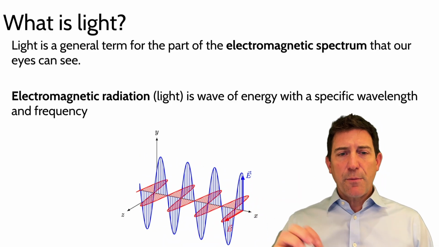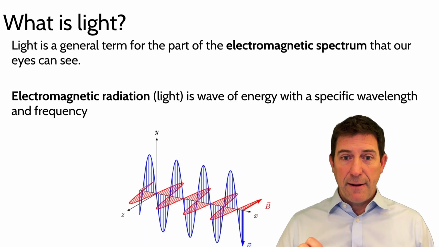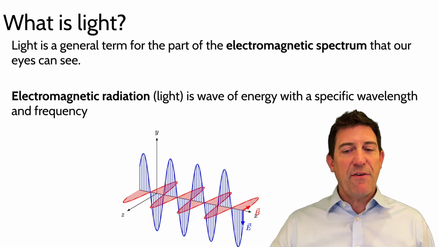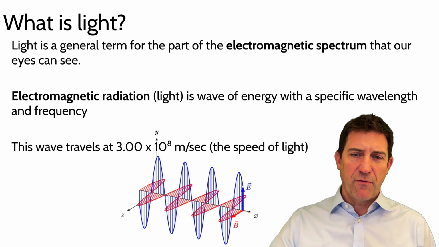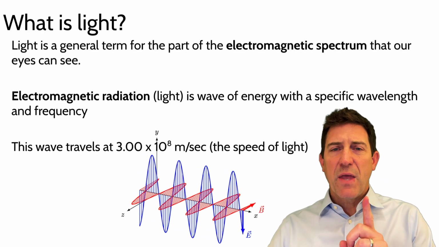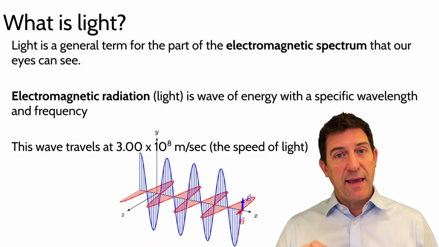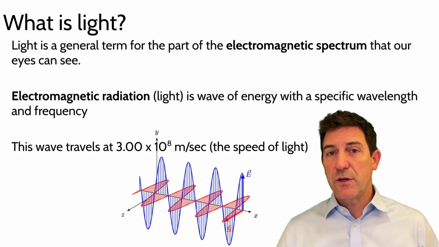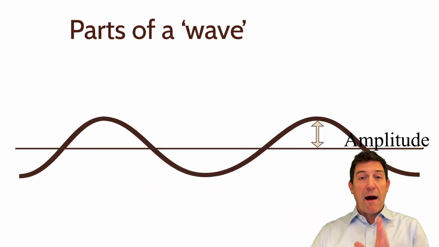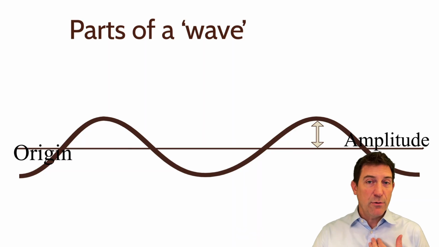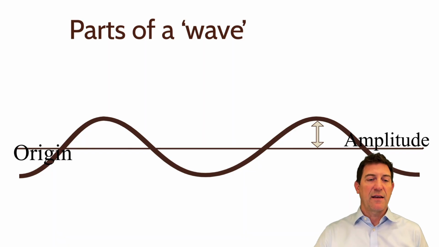Okay? So electromagnetic radiation, of which visible light is a part, is a wave of energy with a specific wavelength and frequency. We should probably know what wavelength and frequency are before we move too far forward. And another important thing, light always travels at the same speed. That's 3.00 times 10 to the 8th meters per second. Those are the numbers we're going to use throughout these lessons. I would put this information in my notes if I was taking notes, because we're going to do some measurements off this over the next several lessons.